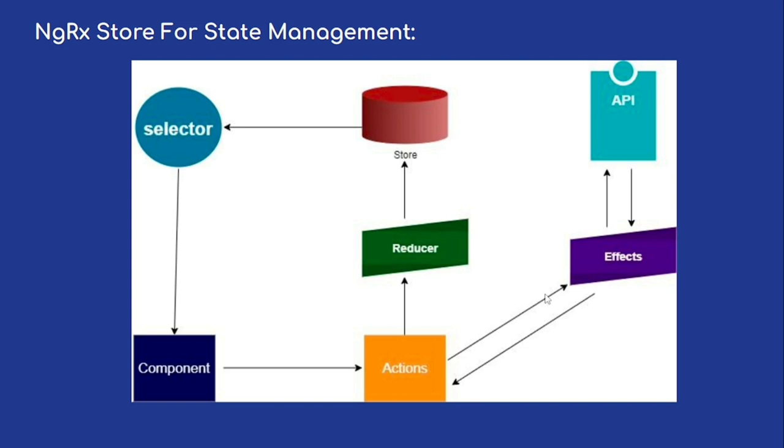Once that particular action is invoked and it receives the response from the API, it will directly communicate with the reducer. Reducers are pure functions: whatever we give, it will return as is. Any change of data in the store, the reducer will create a new state and update the store. Why does it create a new state? The basic rule is we never change the data of the store. If we want to change it, we have to create an entirely new state. That is the responsibility of the reducers.